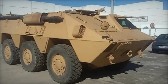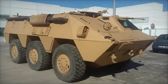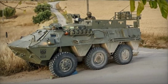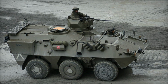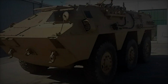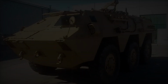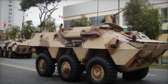When Spain sought a new vehicle for its armed forces in the 1970s, it wanted more than just armor on wheels. The vehicle had to be as comfortable in deserts and mountains as it was in towns and cities. So the Pegaso company began developing a 6x6 platform that could deliver reliable, all-terrain performance. After several prototypes, the first Pegaso BMR was completed in 1975. It wasn't just a vehicle, it was a revolutionary design capable of adapting to almost any mission. By 1979, the BMR entered production, and since then, over 1,200 units have been deployed across the globe.